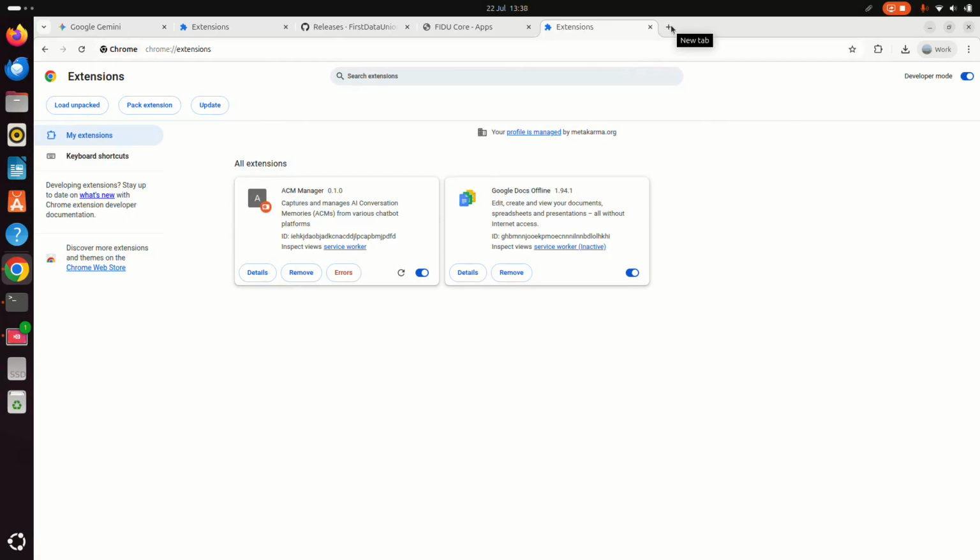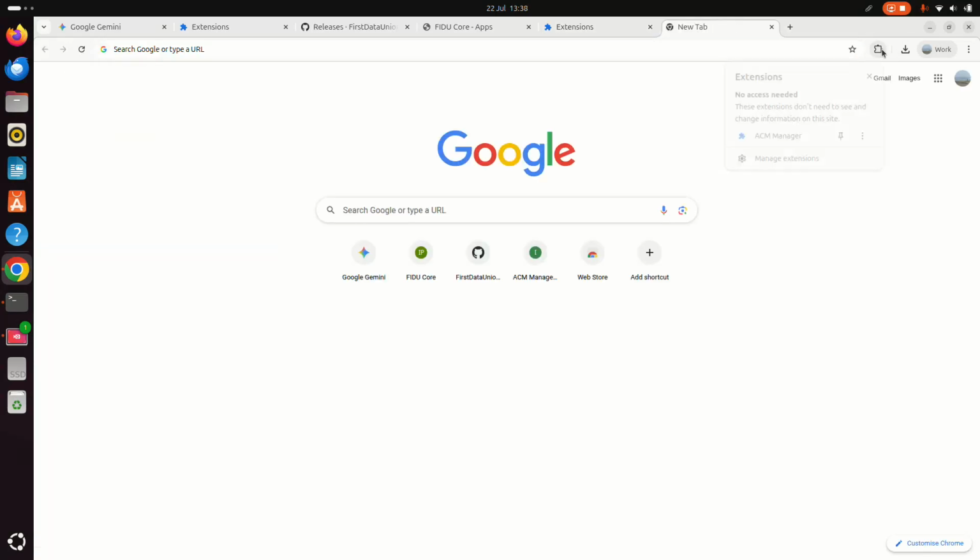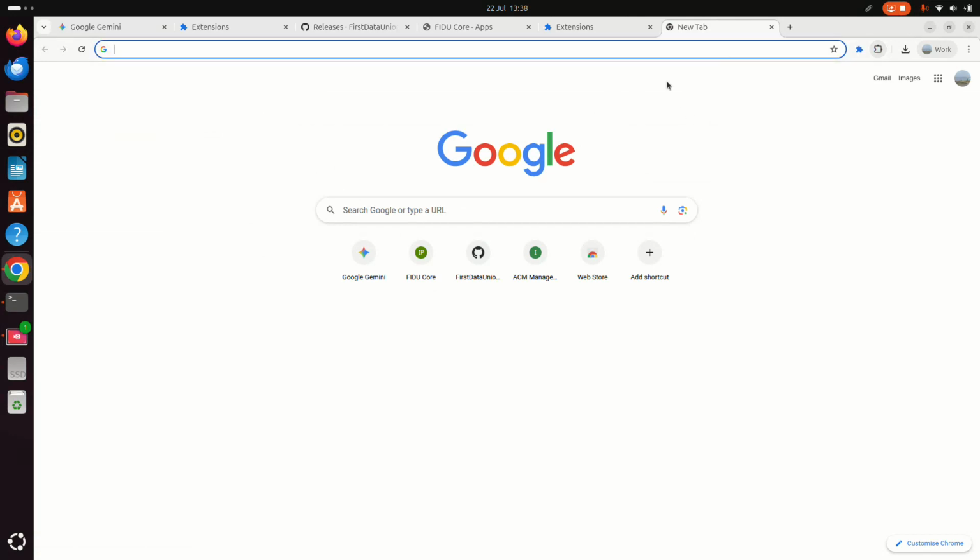I now can go to a new Chrome tab. Here are my extensions. I'm going to pin this to the taskbar.